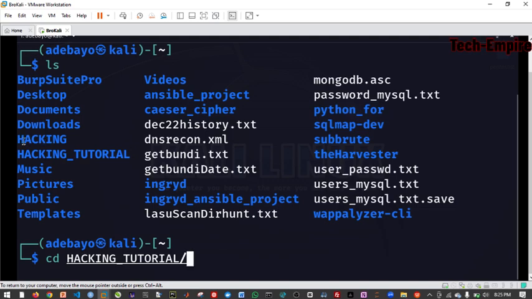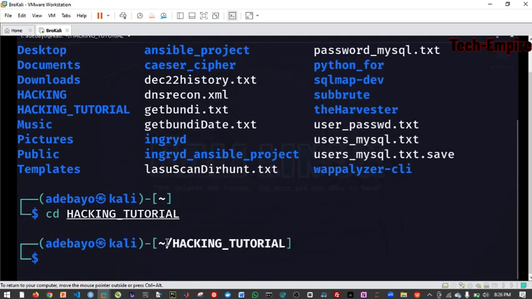When I typed HAC and pressed tab, it suggested this for me. The reason it's not accepting this is that it's telling me indirectly that I have another hacking. Which one do I want to go for? So I have to continue pressing some keys. I typed underscore, pressed tab again, then it suggested this for me. I don't need to type because I'm lazy when it comes to typing. So I just press enter. Immediately you can see that I'm now in this hacking tutorial folder.